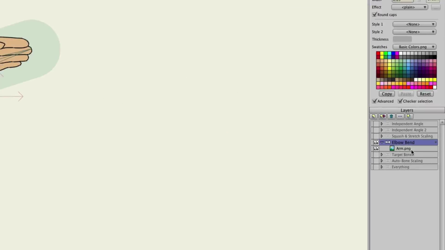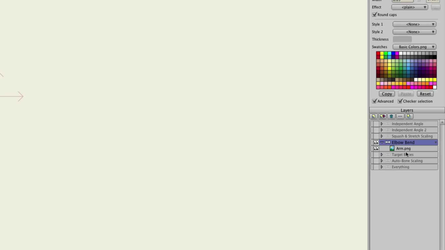You'll see on my layers panel, I have an arm PNG file that is being controlled by the bone. So we can't actually go in and modify the points. Not to mention, smart bones can sometimes be a little bit time consuming. So now there is a new option that allows us to really streamline this process.